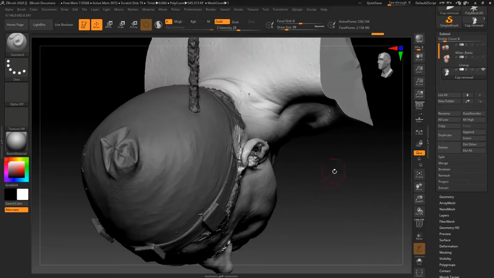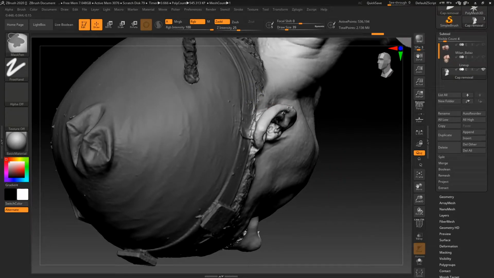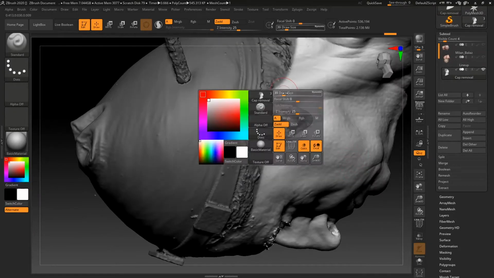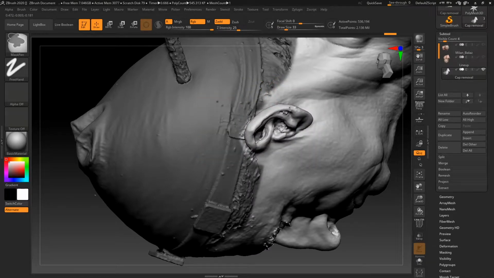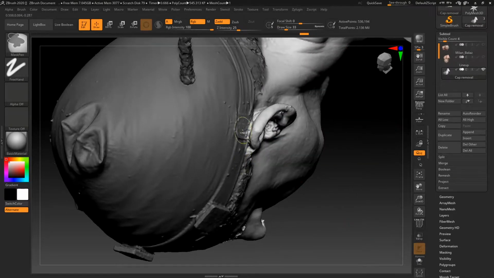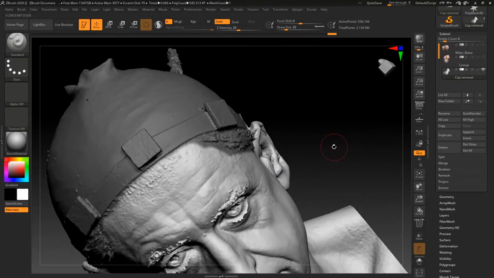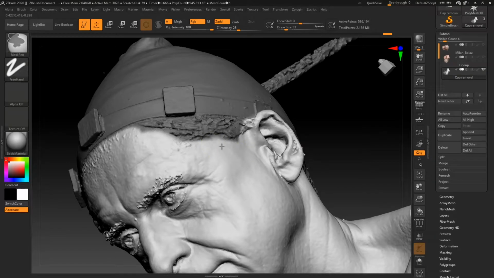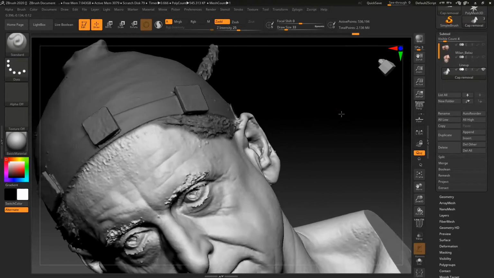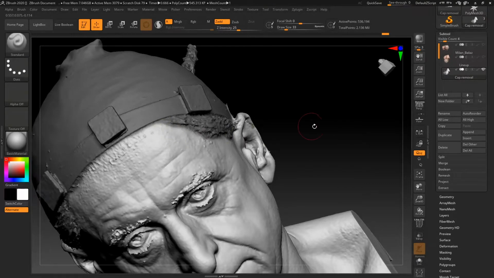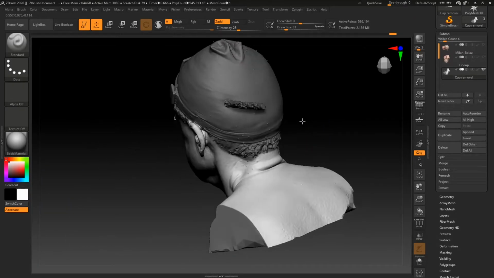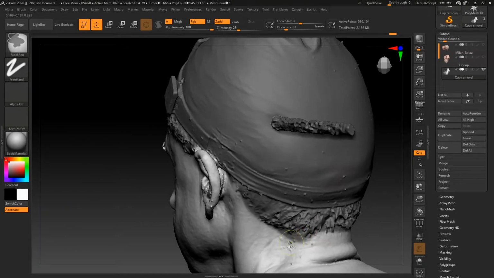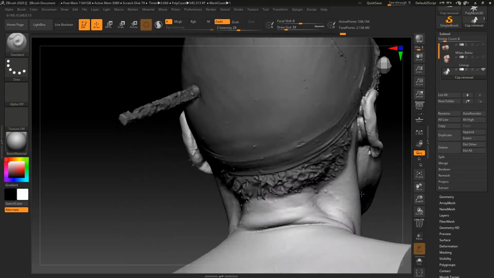Going round, masking off this, but keeping the ear as same as on the other side. Going round. Maybe I can keep a little bit here.